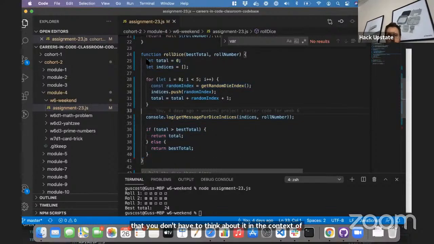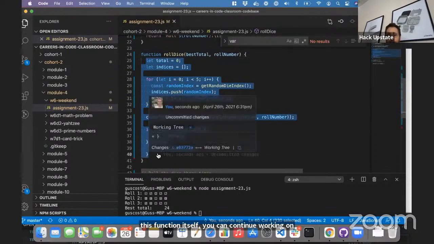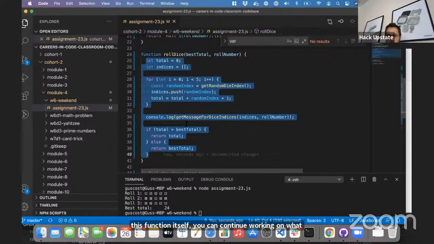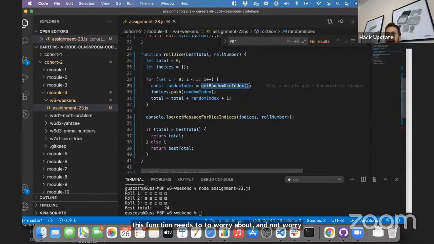You can continue working on what this function needs to worry about and not worry so much about how you get a random die index. You can just say, at this point, we should get a random die index. And that's all you need to really think about in this context. And that is really the most basic power of functions in JavaScript.